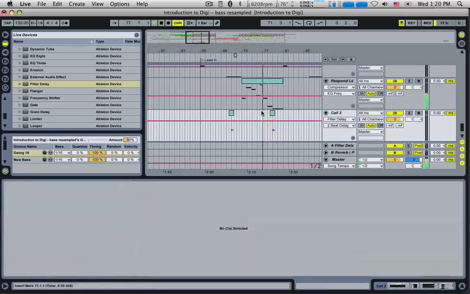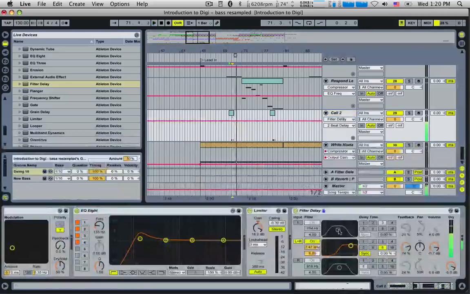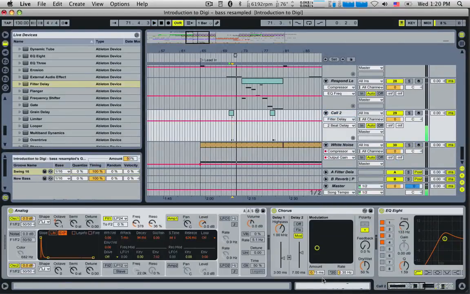Here. Maybe this could be... Just have to turn the glide off. Oh, there is no glide. That's right.